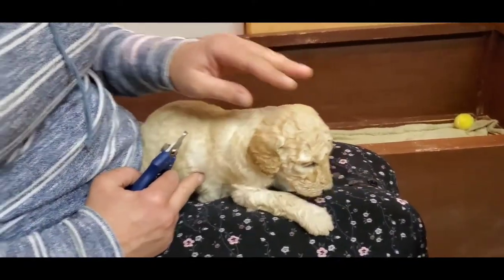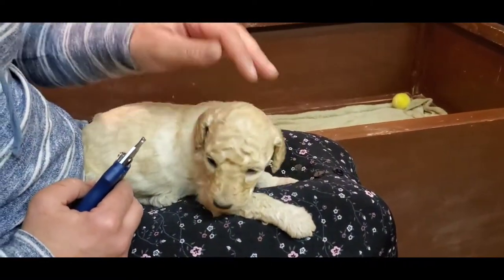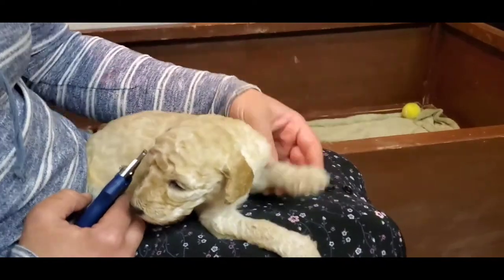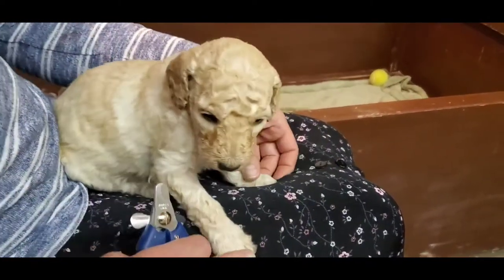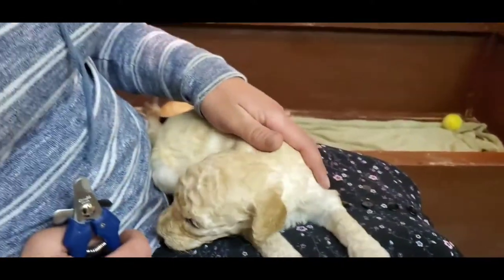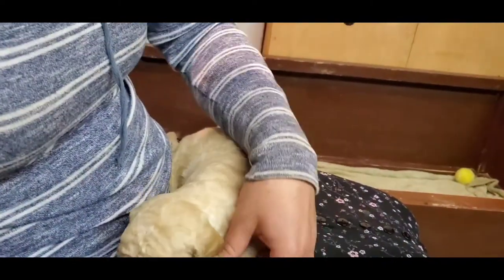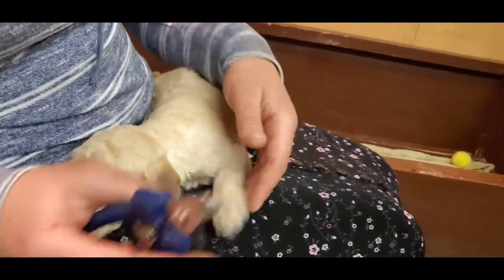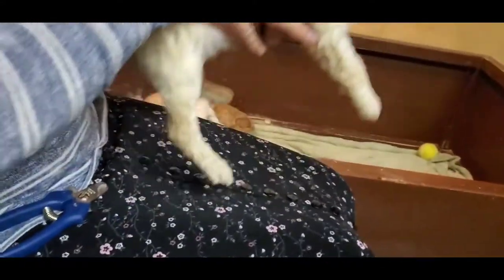As a standard poodle they have hair — it is non-shedding, it grows and grows, and so they will be getting lots of haircuts throughout their life. It makes life so much easier when a dog lets you clip their foot and doesn't put up too much of a fuss. That type of socialization starts early — as a young puppy we clip the nails, and we play with their paws, just play with them.